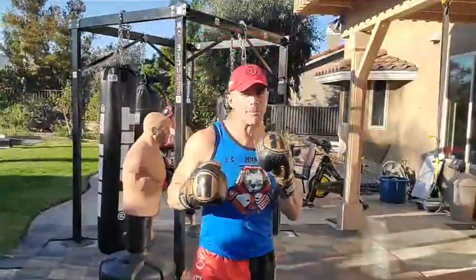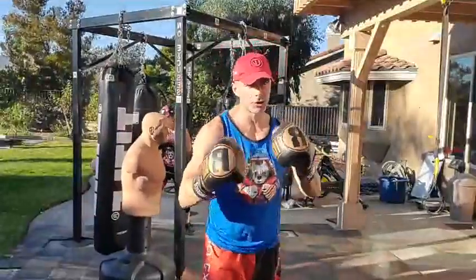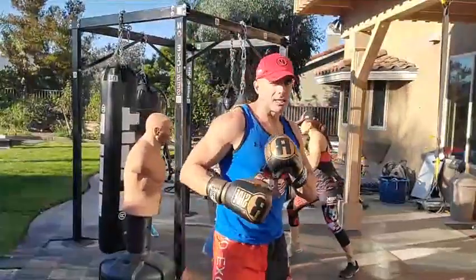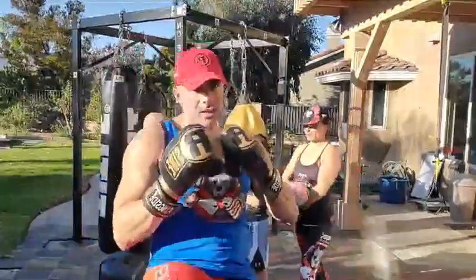Boom. Opposite side kick. That's a left front kick. If you're on a bag, you can do a roundhouse. If you're just doing the air, just do a front kick. You don't need a bag. You don't need gloves. You can do this right in the air, bare-fisted, if you wanted to, or just hold some light dumbbells or water bottles. Double jab. 1-2. Opposite side kick.